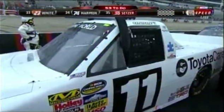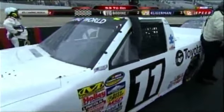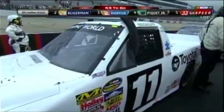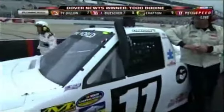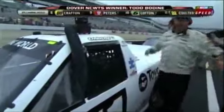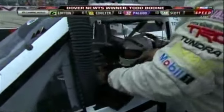Yeah, the rain is starting to pick up a little bit here, guys, but I wanted to add on what Michael was talking about. I talked with Todd earlier this week about the upcoming races. They weren't totally sure they were going to be able to make it to Dover, but they've got a brand new truck sitting there ready to go to Texas. Todd said that what Rick Gay has done with this truck as far as aero and everything puts them as the favorite at Texas, and now it is official that Todd Bodine has won the race here in Dover, Delaware. Todd Bodine victorious for Red Horse Racing in truck number 11.